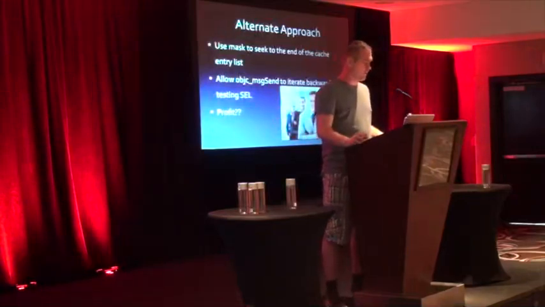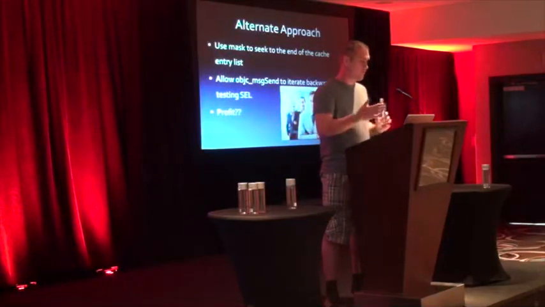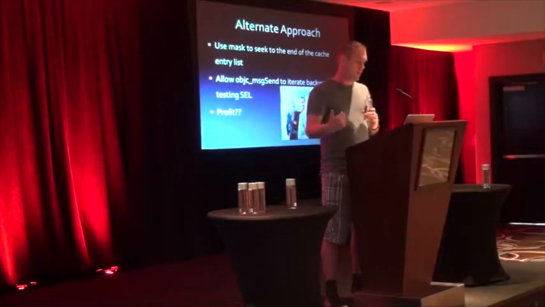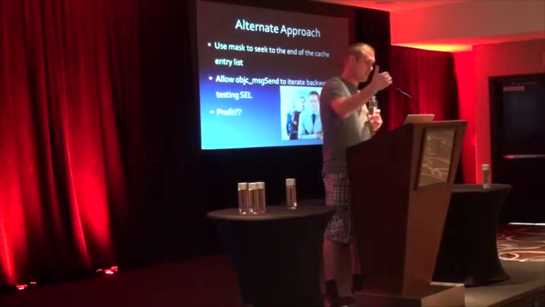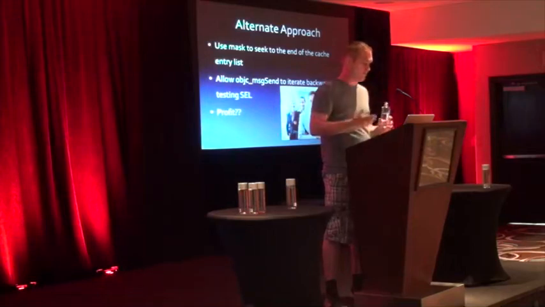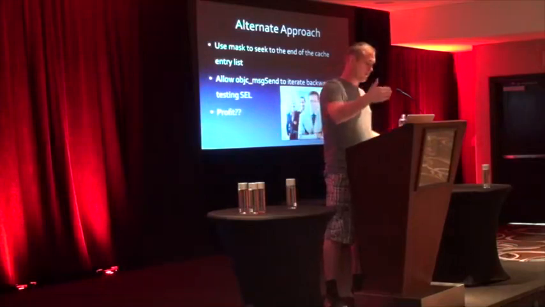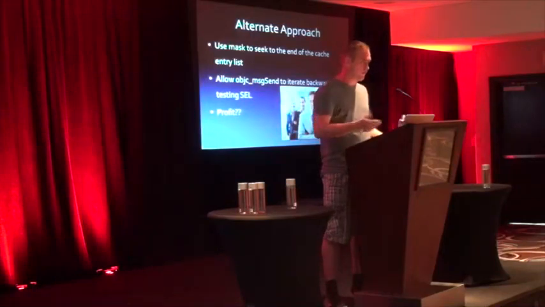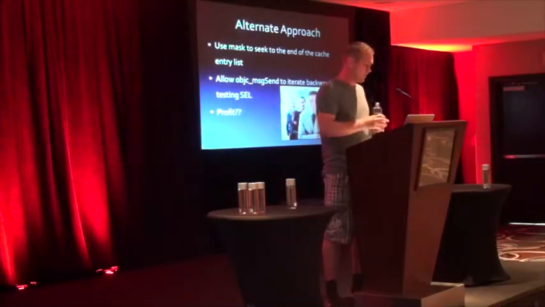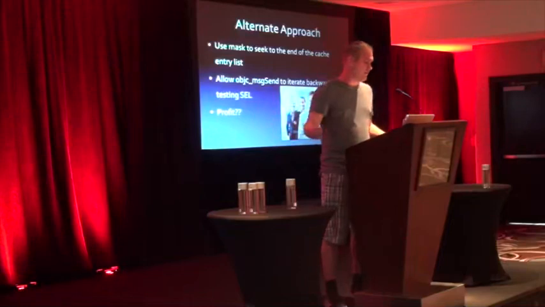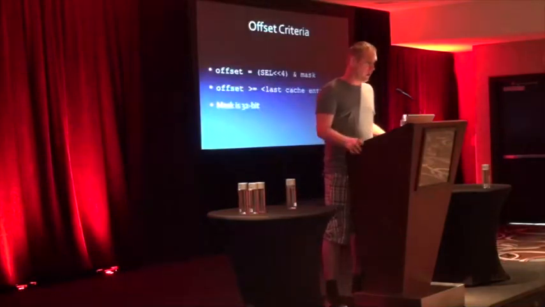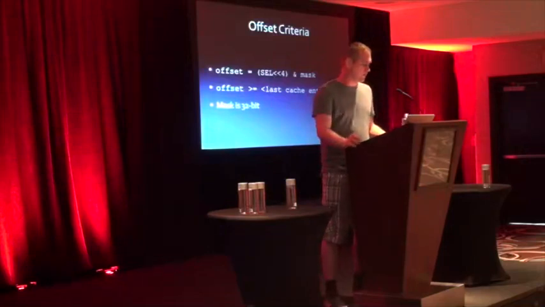The way this approach works, instead of using the mask to seek directly into the cache, we use the mask to seek to the very end of our cache slide, and then we allow that Objective-C message send property where it subtracts 16 each time a negative match is found, and just let it iterate backwards through our cache slide until it finds the correct selector value. It's only a 4 megabyte allocation, so this is actually instant in real life. But there are some complications to it.